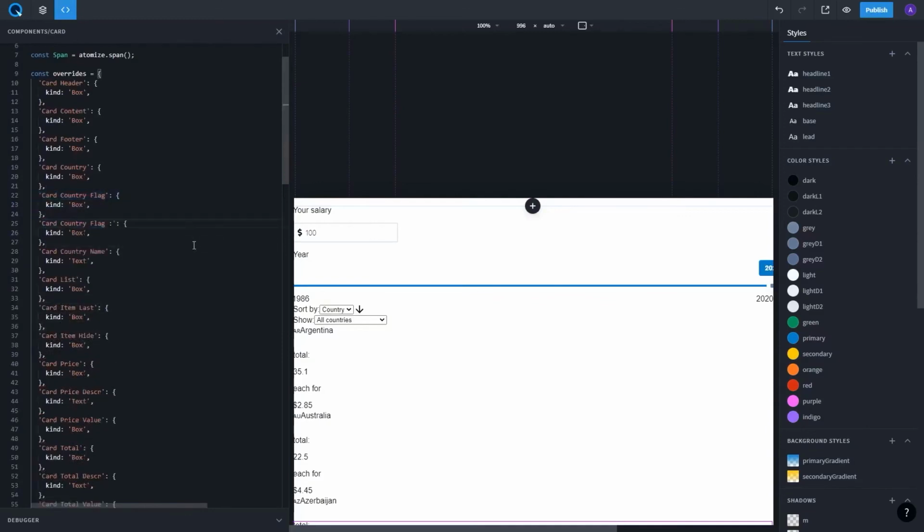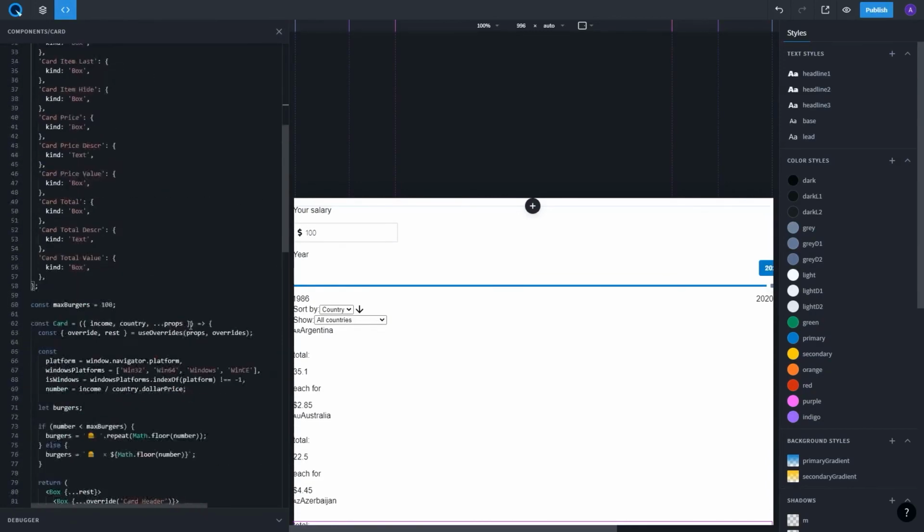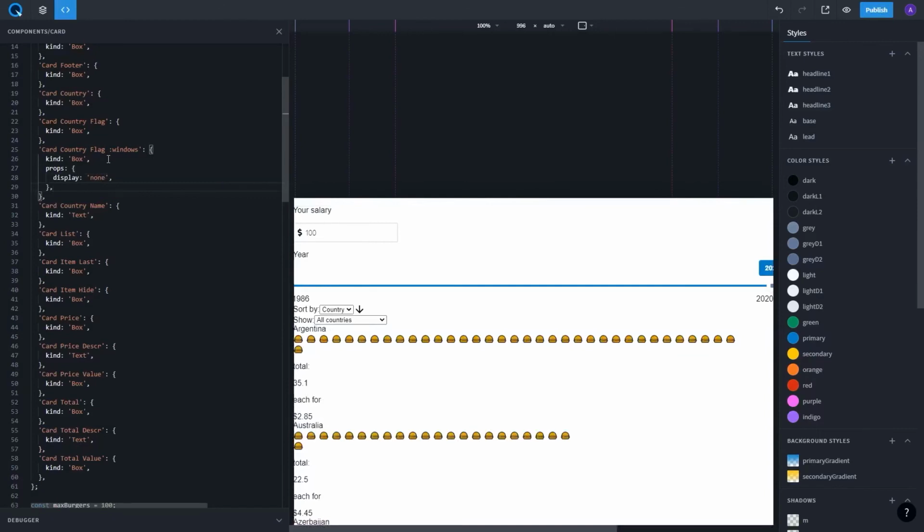Add state to the flag for the Windows OS. Save.